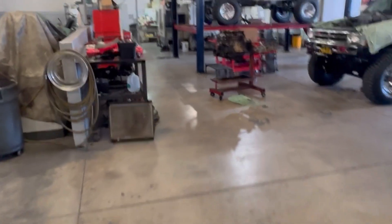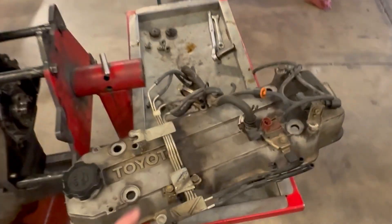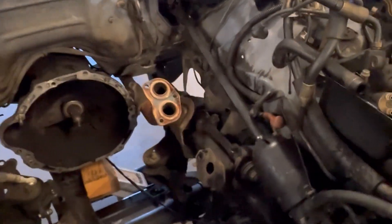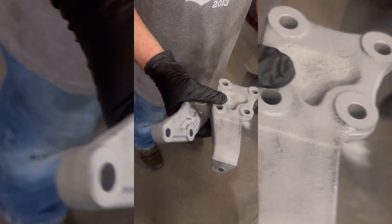We're going to be reusing whatever attaches basically to the engine. I'm going to bring you guys over to the new engine now to see if they're putting anything on yet. This is going to be sweet. That exhaust will be cut off here — there's going to be a header coming in. So they're going to be adding one of their LC headers. They sandblasted them.